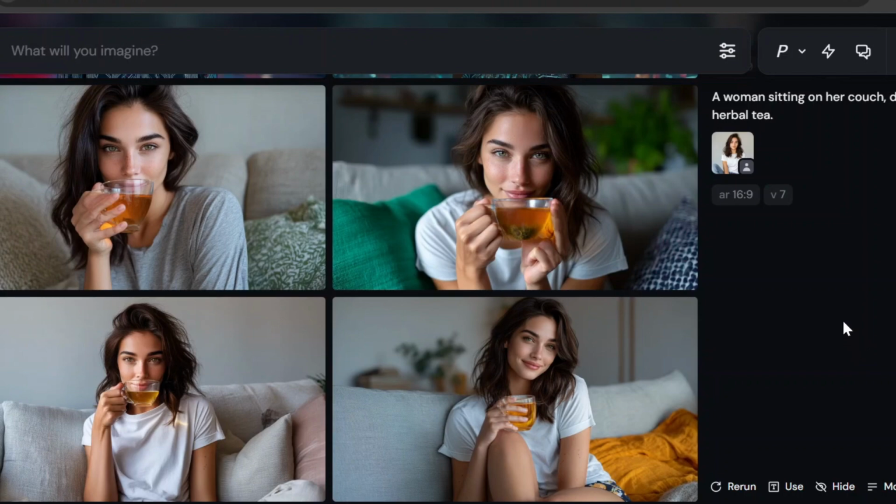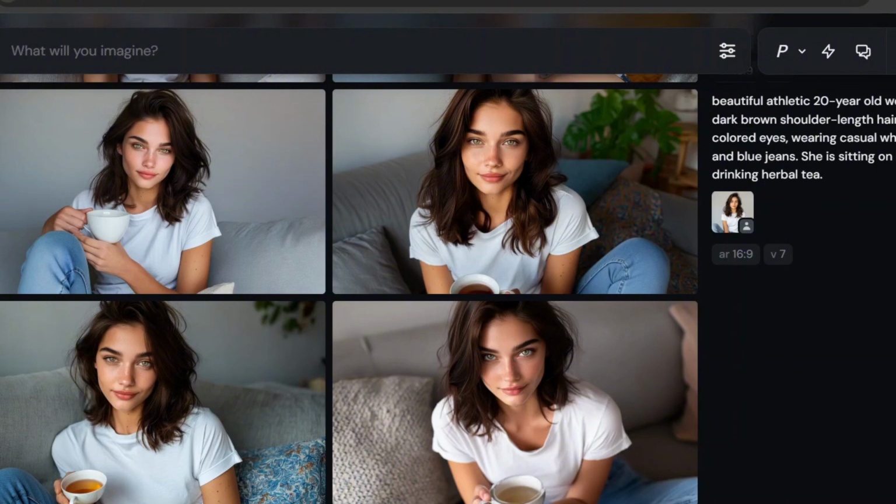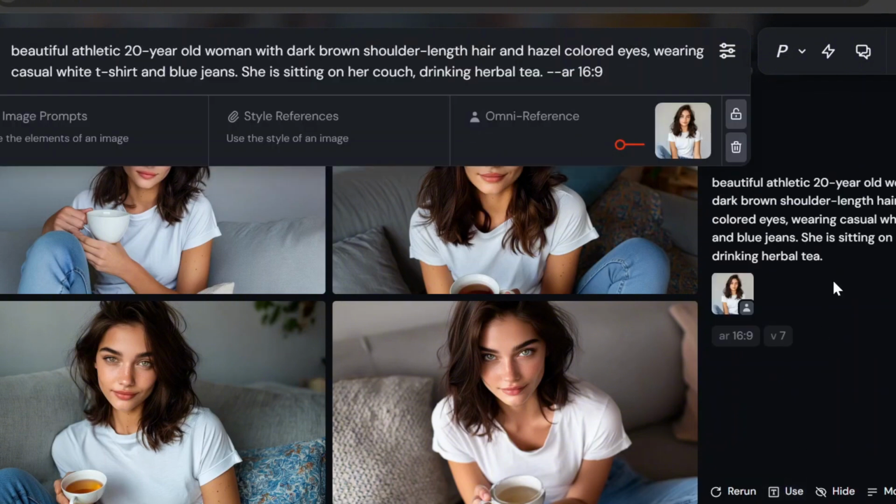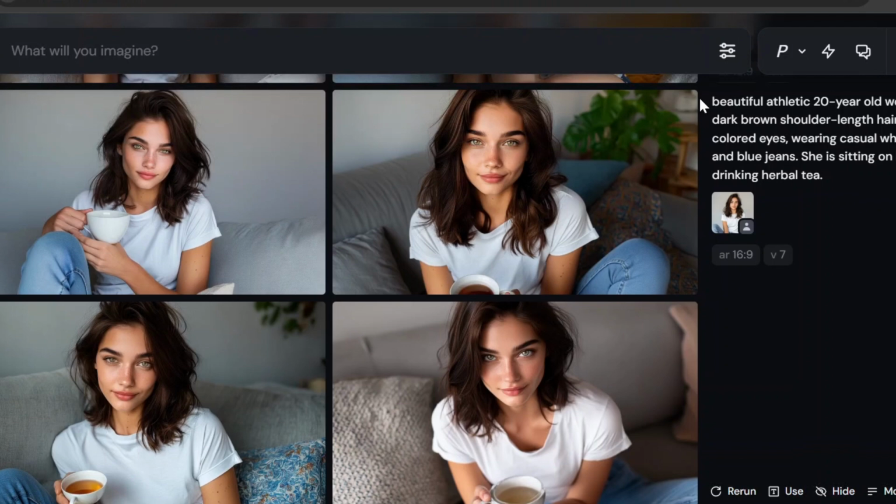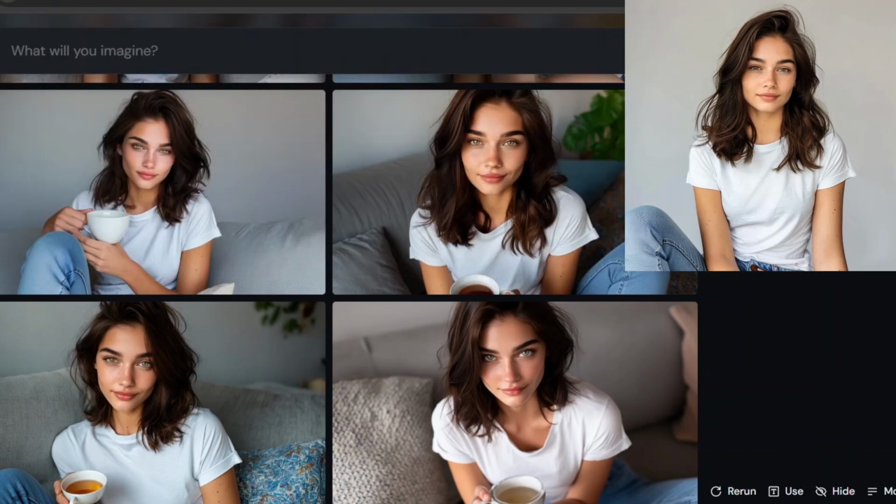While not all 4 images were perfect matches, the overall consistency improved. Then I reused the physical description from the original reference, including her clothing, and the results got even better. This time, the resemblance was stronger, not just in her face, but also in her pose. That could be because the prompt matched the reference image's sitting position. Her outfit also stayed consistent, though it was simple. Just a white t-shirt and blue jeans, which are easy to replicate.